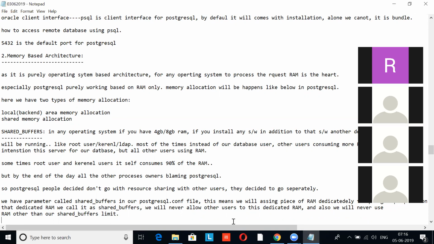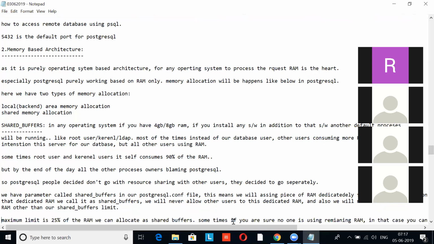If you assign some value for shared buffers, either 1 GB or 2 GB, as a PostgreSQL user you never cross that limit. At the same time, you never allow other users to consume your RAM. That is purely dedicated for PostgreSQL operations only. The maximum limit is 25% of the total RAM.